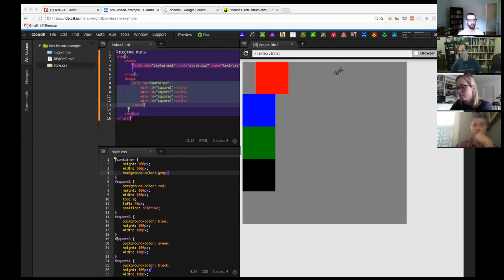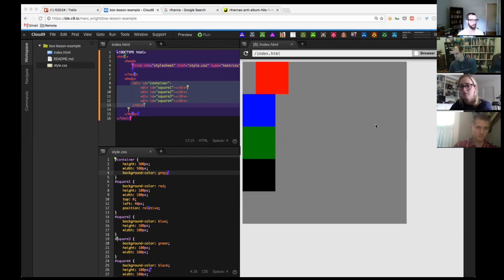Let's move forward to fixed positioning. So this is a really fun one. And again, this is really good for sticky nav bars, or maybe if you want a footer to stay in the same place, even if you scroll up and down. If you want some element to remain fixed, this is a good way to do that.